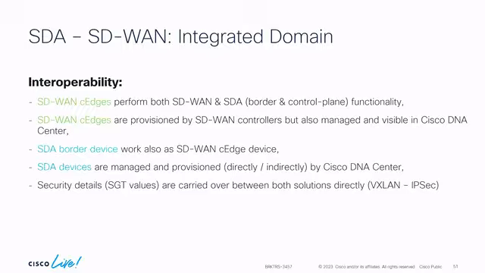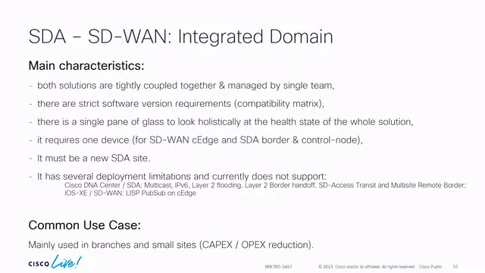But in some cases, DNA Center is going to send the information to vManage, and then vManage is going to push the SDA-specific configuration on the box. So it's a little bit more complex, I would say, from this perspective. The full configuration is still going to be pushed by vManage, but Cisco DNA Center through APIs will be able to instruct what the SDA config on the box is. And from the SDA perspective, we are talking about a single device that is going to be fully managed and provisioned by Cisco DNA Center. I will show you in a minute exactly how it's going to look.